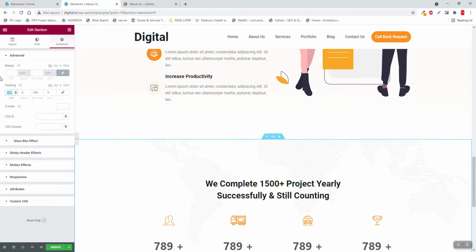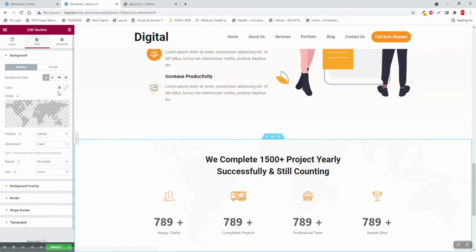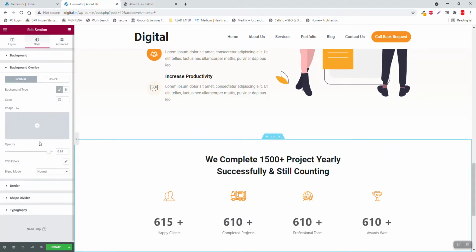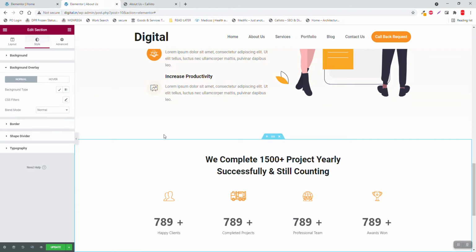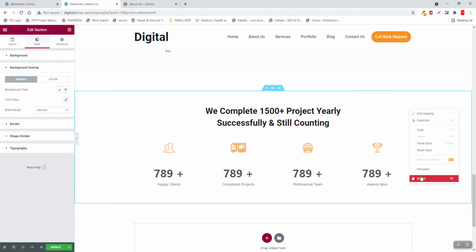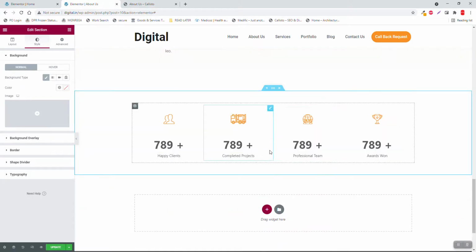Remove this padding, about 50 at the top, 50 at the bottom, then style, remove the background overlay. Now that's it, and you can also delete this. Now you have it.